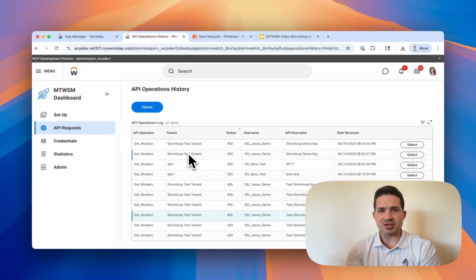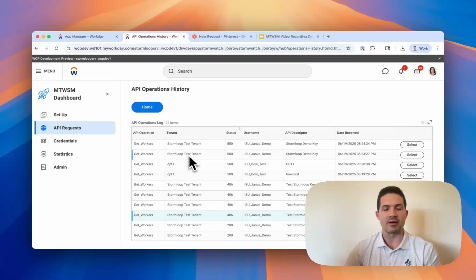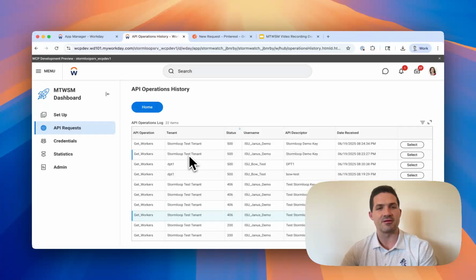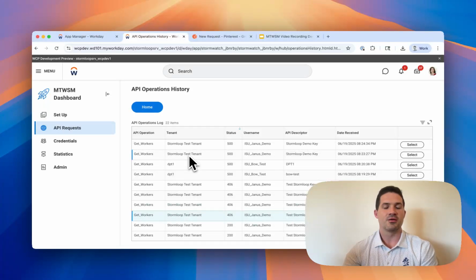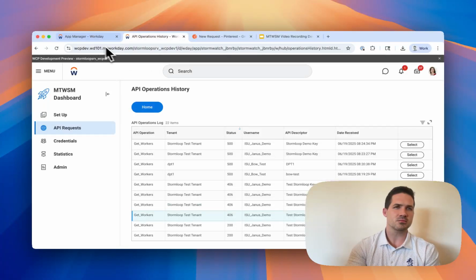So that's my demonstration. Most clients are setting up the tenants and the credentials in under 15 minutes. It's very straightforward. We assist with the initial deployment to make sure that it goes very smooth. And we're looking forward to onboarding future clients to make sure that we can provide full integration system security to all of your tenant data in the form of API requests.